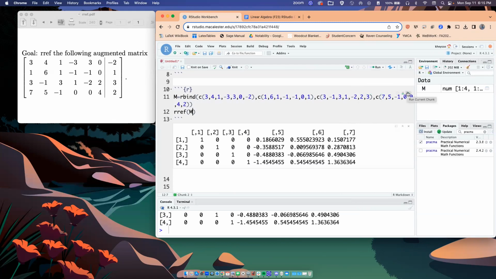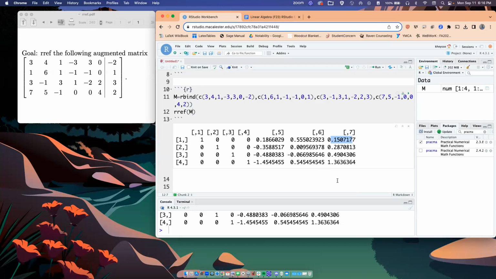Now, these numbers are gross because I made my matrix gross. But what we are looking at is the row reduced echelon form version of this particular matrix. Remember, this last column is an augment. Just because we have an augment, it doesn't go away even though we don't have it as a line there. So it looks like I would have 1, 2, 3, 4 basic variables, 2 free ones, and no pivot in the augment. So it looks like this system would have a solution space of size 2, and we can start churning up all of our stuff.